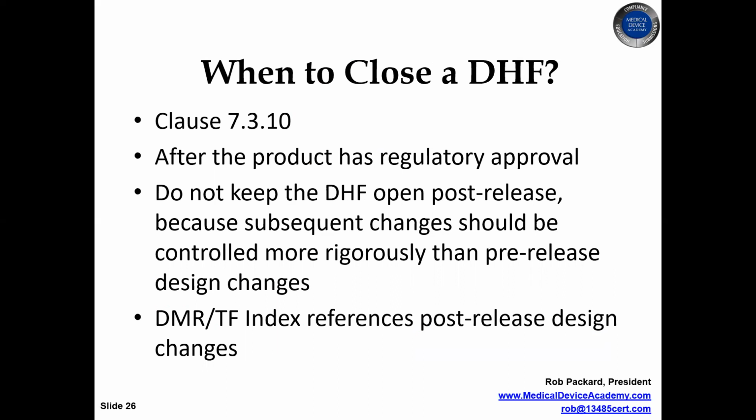And then if you make a change that's significant enough, or you have enough changes that it triggers a new 510K, start a new DHF at that point for that smaller change, and that's probably going to be a special 510K. So that's how you document changes to a DHF. You document them in the DMR rather than the DHF itself. And if the changes are significant enough, you need a new regulatory filing, then create a new design history file for device modification. And that's where you would summarize, here are the running changes that were made on letters to file in the process since the last time we got a 510K.